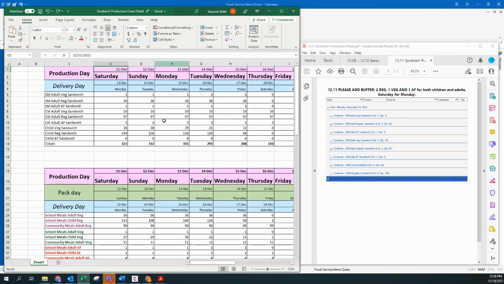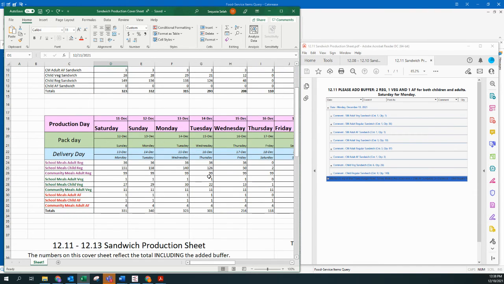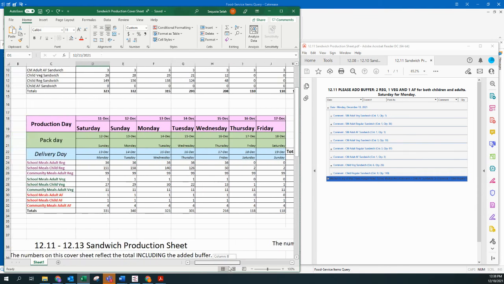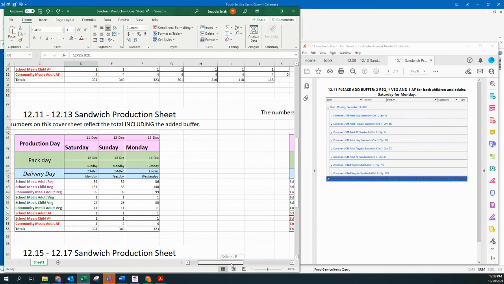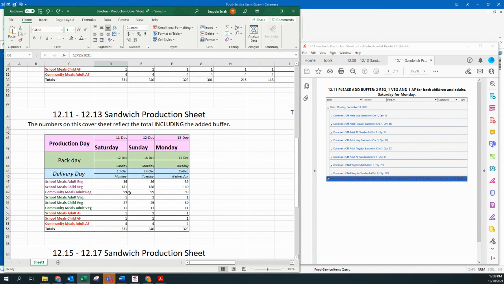Sorry about that. All right, so I'm just going to go ahead and reverse those changes right now. But I already went through and put in the numbers for these next 2 days. So this is exactly as it should be. So this box is just showing you for the entire week how this is going to show up. And then that auto-populates into these other actual cover sheets down here.